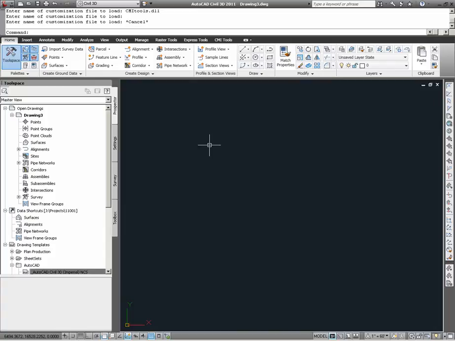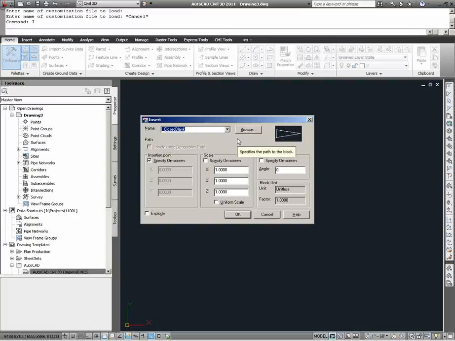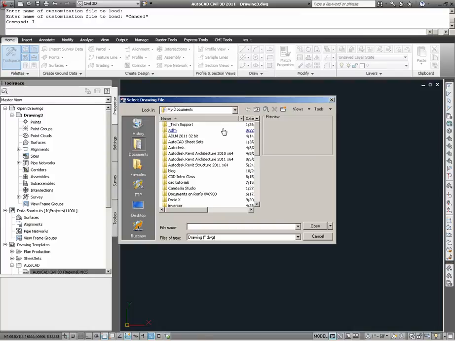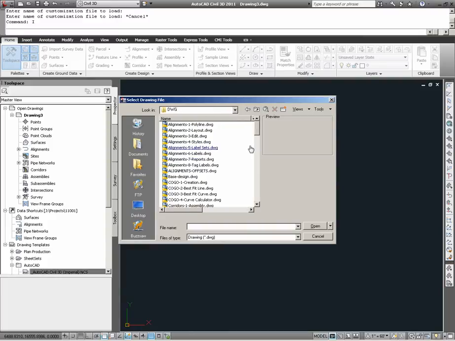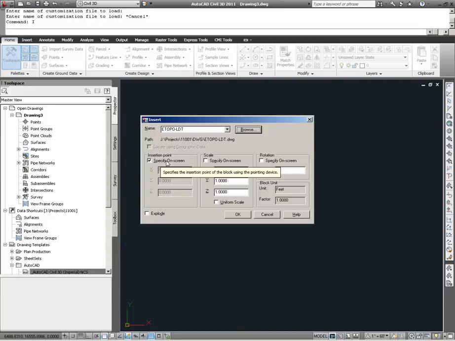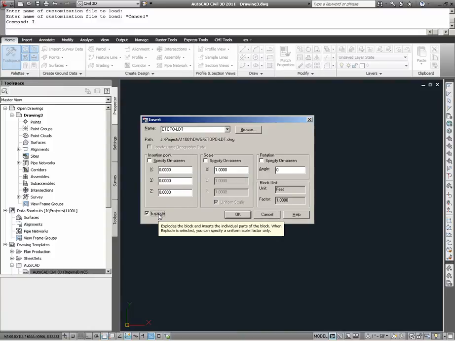Having started this new drawing, I will now insert using the AutoCAD insert command and browse for the land desktop drawing. Upon inserting the drawing, I'm going to simply use the origin point for my point of insertion, and I'm going to explode the drawing so that it does not come in as a block.